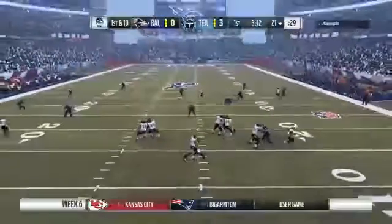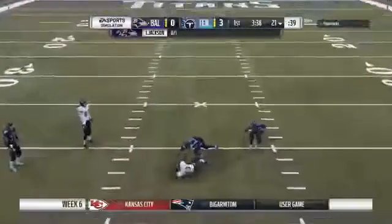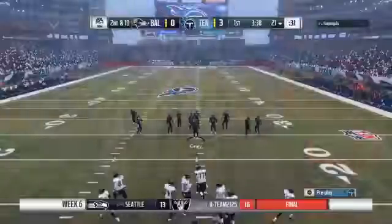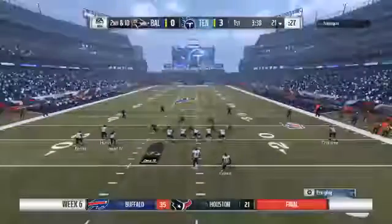Now a play fake here on first down. Oh, he's going to take a shot right away. He couldn't quite hold it. Got hit. Ball pops out. Incomplete. Well, that certainly looked like something that they discussed all week in practice getting ready for this one. Take the big shot right out of the gate. At worst, you'll open up the defense a little bit, loosen them up, have them back on their heels.